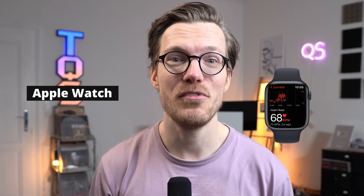The Oura app also has a really nice interface, but it isn't cheap at $300 for the ring and $5.99 per month for the membership. Somewhat cheaper is the Apple Watch — there's no membership fee, and all Apple Watches tend to have really good heart rate and HRV tracking, even the older models. Or if you want to go even cheaper, Fitbit also makes solid smart bands. Fitbit might not be as good as Apple or Oura, but depending on your needs, it might just be good enough.